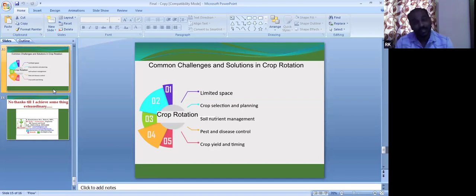How do that? It is possible. It is possible because 1 is equal to 10. That is the formula. So 1 hectare land we produce the 10 hectare equal value. How do that? First and foremost point is crop rotation. So we do crop rotation, maximum 50% is covered by that.